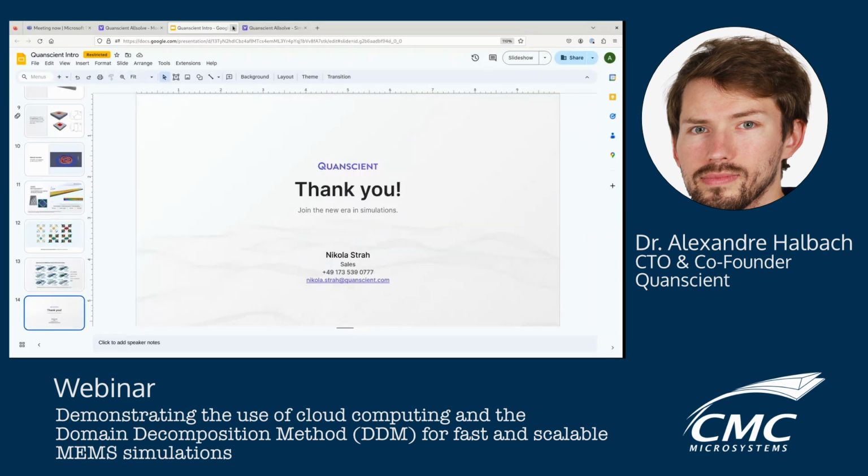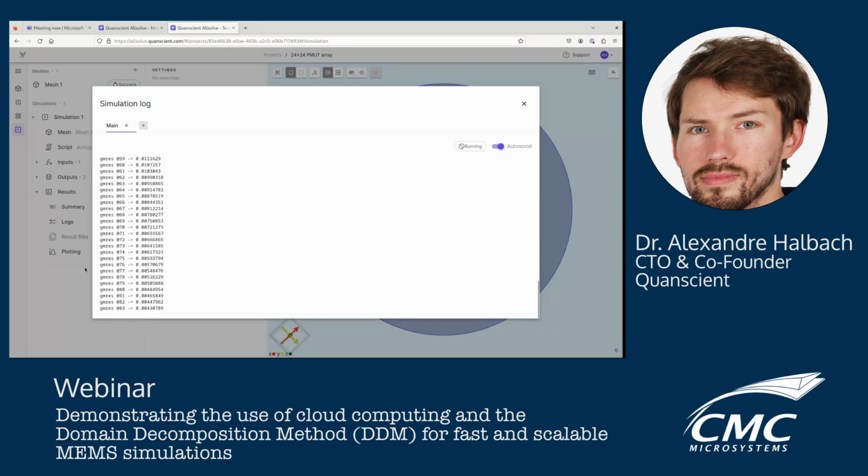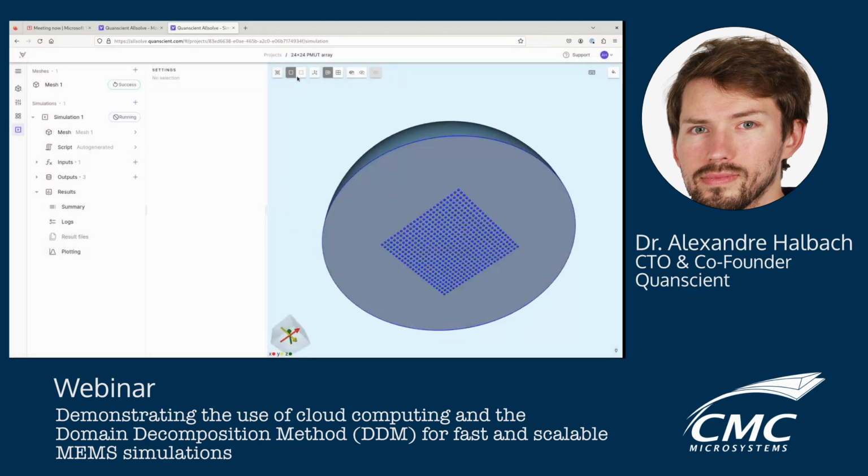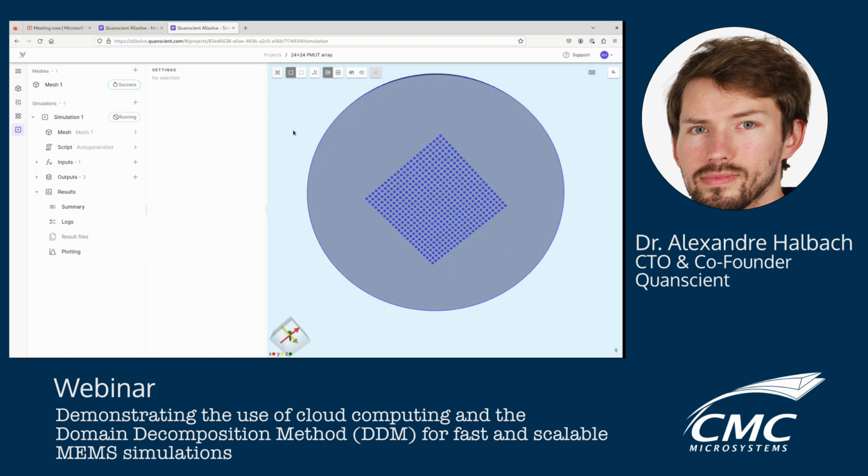So I will right now immediately jump into the live demo. And well, let's see, this is a bit on the dangerous side for me, but I have this 24 by 24 PMUT array, out of which I will start as a first step simulating a single PMUT live, and then I'll go to a larger array, I think 6 by 6 with a frequency sweep, to demonstrate the embarrassingly parallel capabilities of the cloud to run many frequencies at the same time. And then I'll actually run this 16 by 16 PMUT array, unless this one works as expected.